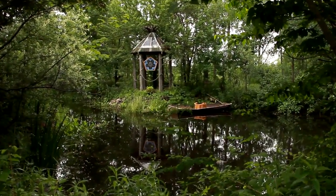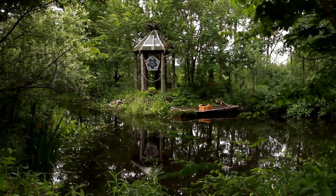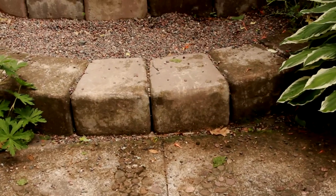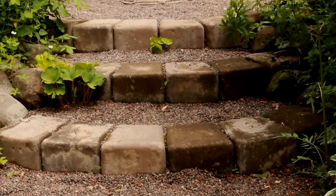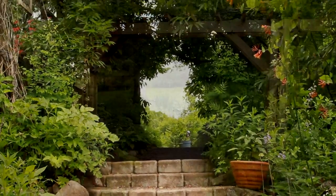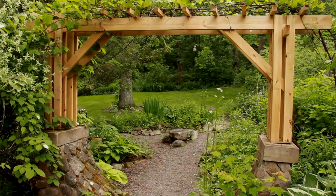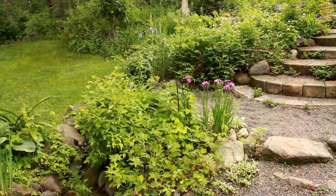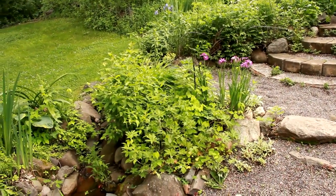I don't have exactly a theme, though the gardens around the pond are more informal than other places. I like different kinds of gardening, and part of the design is the result of the lay of the land — the fact that it slopes slowly to the south, so I used terraces to take advantage of that, and also the fact that the soil is fairly heavy clay, so enhancing the drainage was a good thing as well.